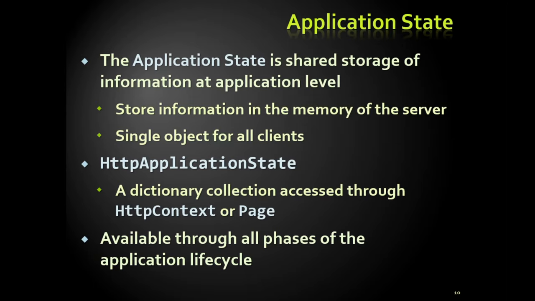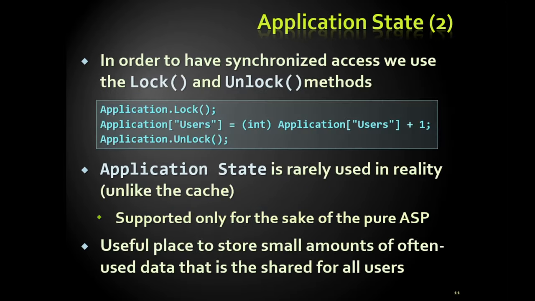Again, the application state is at server side, so the data will be stored inside the server, so it is very secure. But the application state is common for all users. How to store the data into the application is similar to the session: application, some key, and we specify the values. But as it is common across all the users, wherever we update the value in the application state, we require some locking mechanism for synchronization.